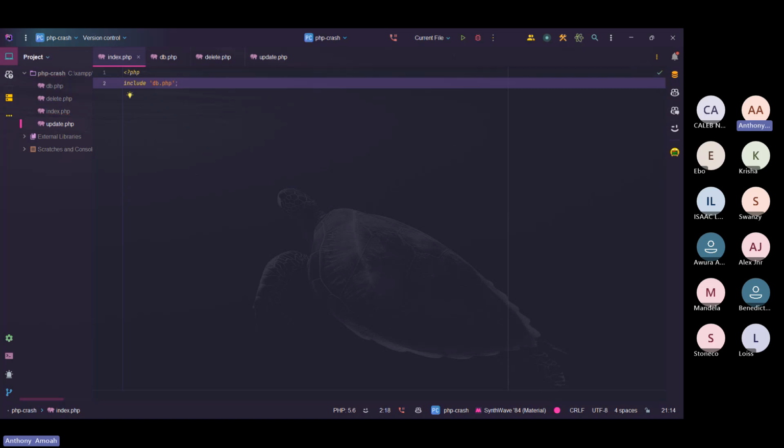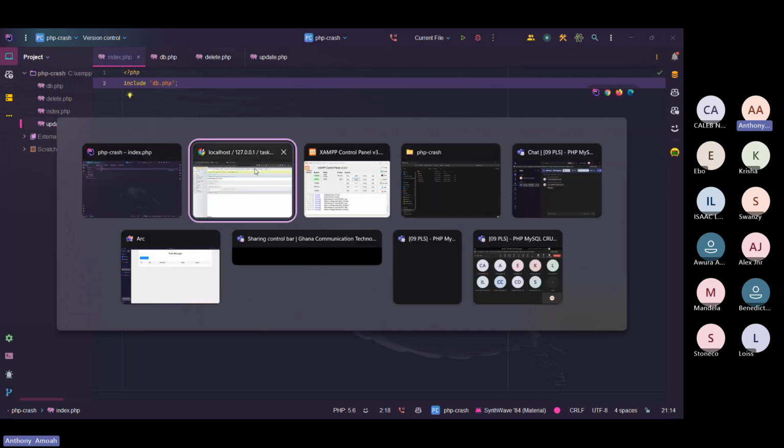If there is any error, we will know. If the connection was successful, we would also know. So if we reload: connection failed, no connection could be made because the machine actively refused it.